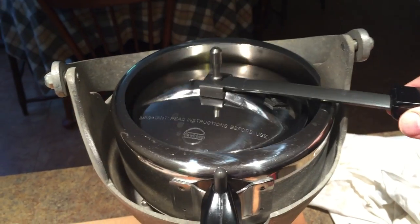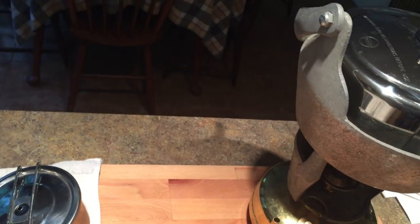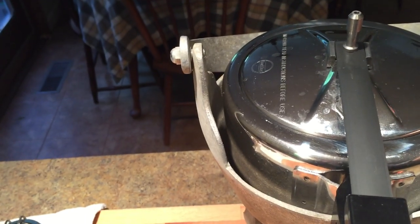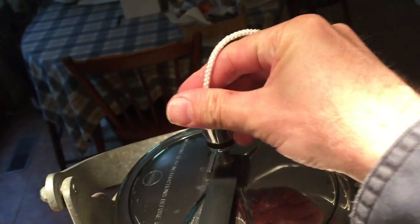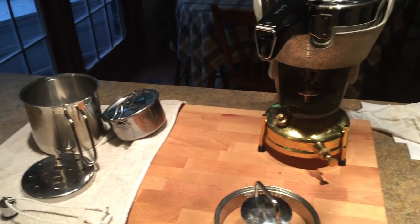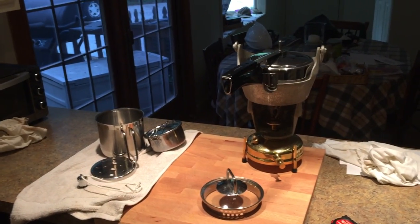It does come with the pressure cooker lid. With the Hawkins lid, you put it in sideways and then pop it in — very simple, I like it. A big part of what I like about it is that the more pressure that builds up, the stronger the seal, because you're putting the lid underneath the lip. And of course it's got the little weight on top. So this is my system — I've tried them out, they work very well. I'm ready to go sailing and eating this summer and have some good meals.